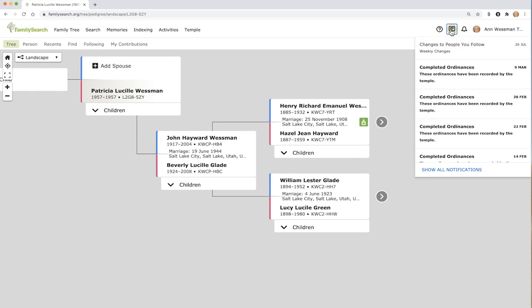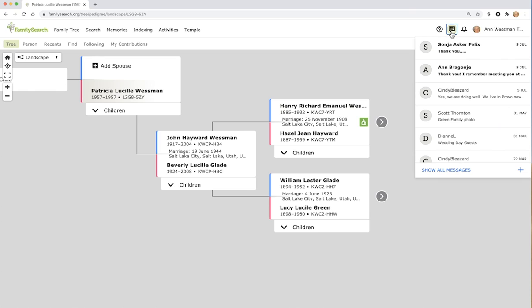The other thing is this little communication bubble. So these show comments that I've written to people. They could be emails or internal messages on FamilySearch, and then answers that I have received. So you can see that about a month ago I received 2 that I haven't yet reviewed, but this is where you would get the communications about people you are following and messages and notifications.